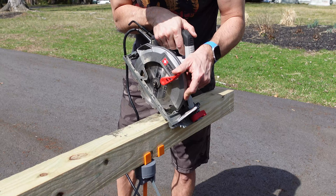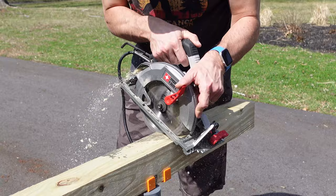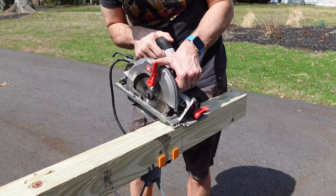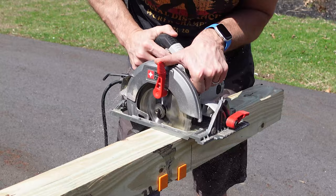On your post, you just have to make sure you get it measured properly so that you don't have too much heading up into your PVC. Otherwise, it won't touch the ground. Kind of makes sense. Went ahead and cut it with my circular saw. Could have pulled out the miter saw, it's just a heck of a lot easier to use the circular saw in this. Just flip over to get the second cut done, and then you can just pop off the tail end of this guy and get it ready to insert in the hole.